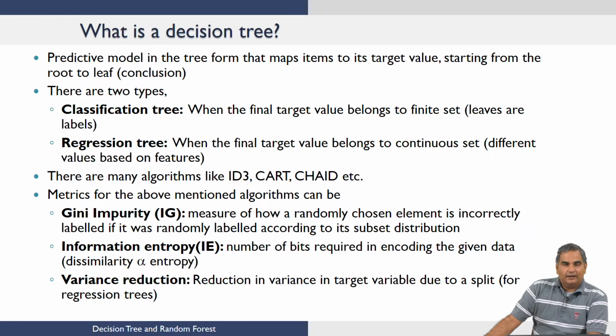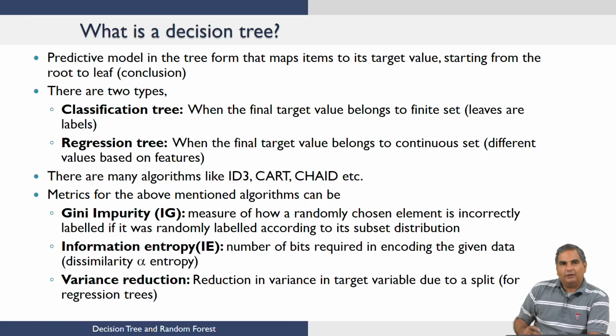regression problems. Just to recap for people who have not seen this many times, a classification problem is one where, when you are given data, you are trying to classify it to one of the predefined classes that you have. And a regression problem is one where, given data, you are trying to predict an output or a target feature value. Now, you could build a decision tree for either a classification problem or a regression problem, and there are multiple algorithms for building these trees, which are all mentioned here.